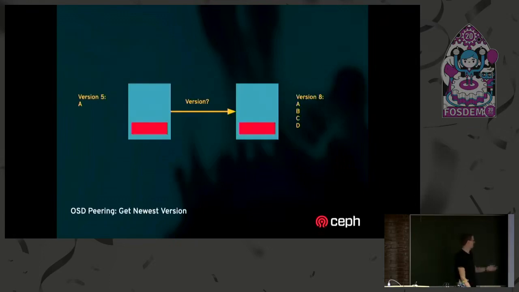Graphically speaking, let's say in this case we have 2 OSDs, and the one on the left just rebooted or something. So he's got version 5 of the data, and the one on the right has version 8. So he asks for the version and he gets it back, and he still knows that he's got version 5 with content A, but he knows that there's newer updates. And then he asks for the updates and says, what are they? Probably this is a collection of objects, and so he's asking which objects changed. And he gets back, oh, it's these ones. And then he says, hey, send me the new data.